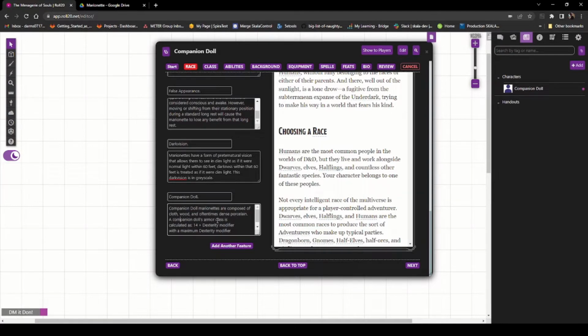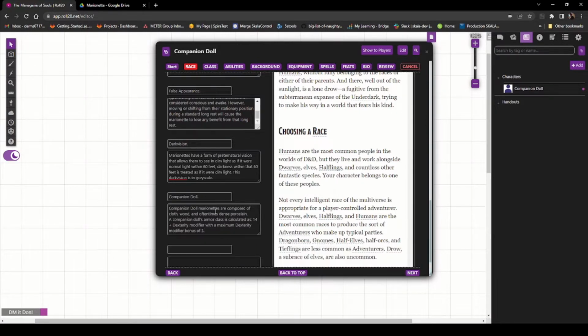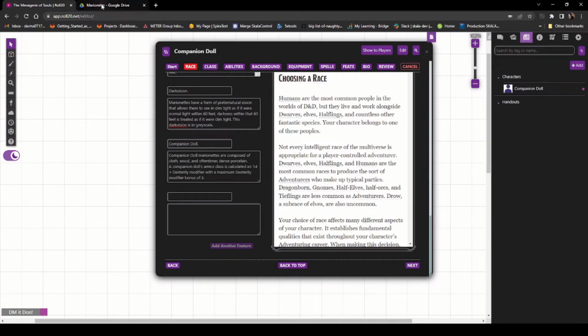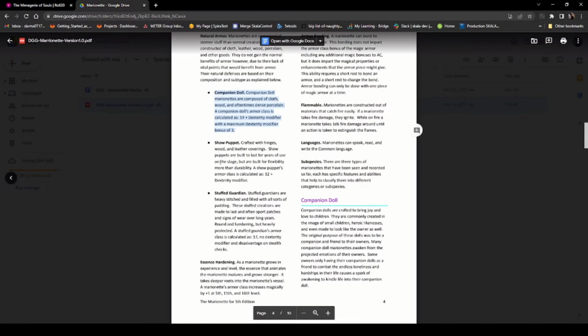Now this has to do with the way that HTML is formatting the text we copied. If this bothers you and you don't want to fight with it, one thing you can do instead is open up your notepad and paste the Marionette text directly into your notepad and then copy and paste it over. That'll save you from having to fight with the extra spaces. That's something I learned from the way Roll20 formats things.